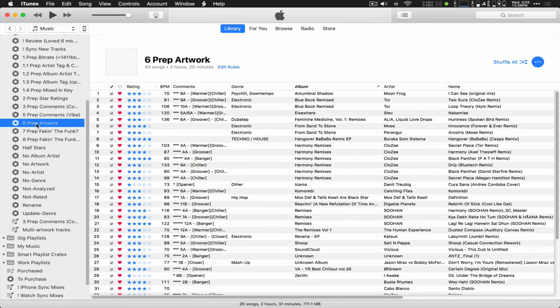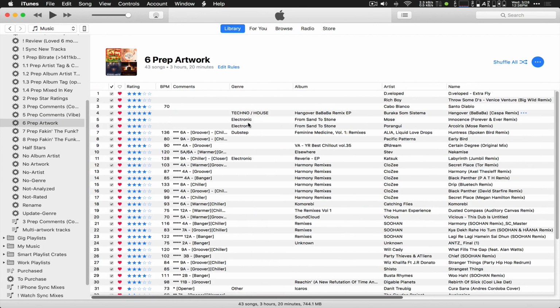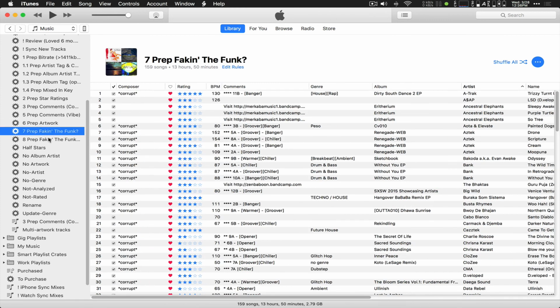If you want, you can update the artwork. Anything without an artwork will show in here. None of those that we just imported have those. This is all stuff from before. And we also optionally have smart playlists that I've created for corrupt or fake files. But that's unnecessary stuff. That's more like homework or extra stuff for making sure that your library is in tip-top shape.